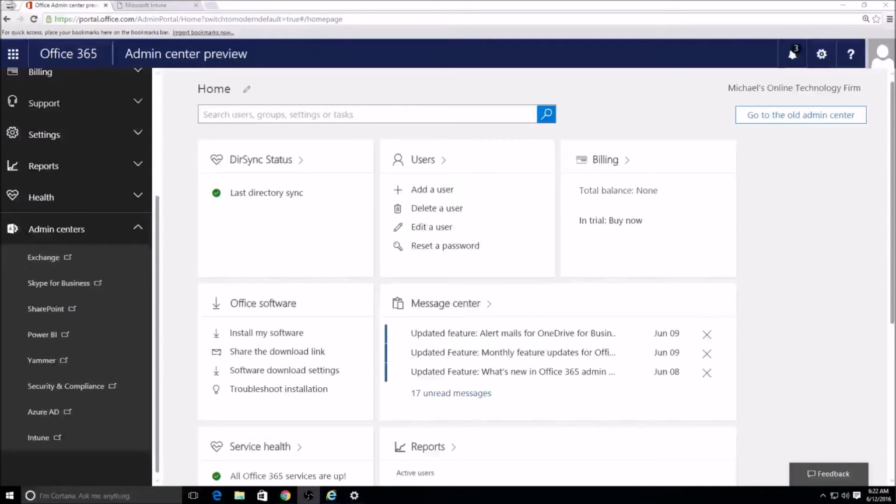So the Intune Admin Center is Office 365's mobile device management, similar to Mobile Iron, AirWatch, things like that, where basically you have more control over your users' devices if they choose to add your corporate information to their mobile devices, whether it's a phone that you gave them or their own personal phone.